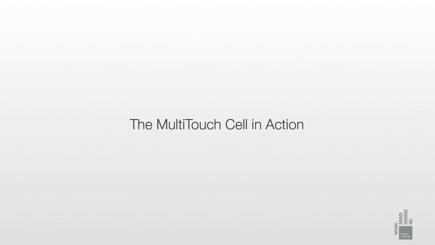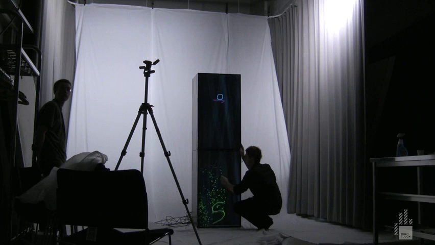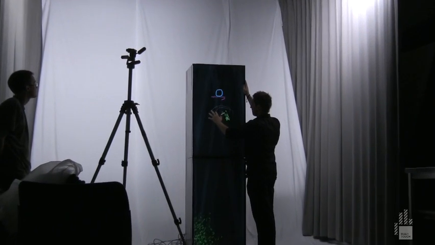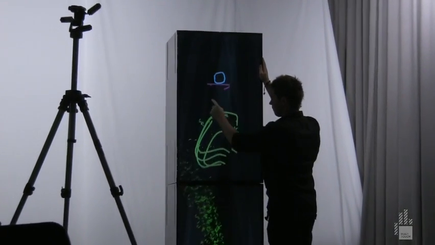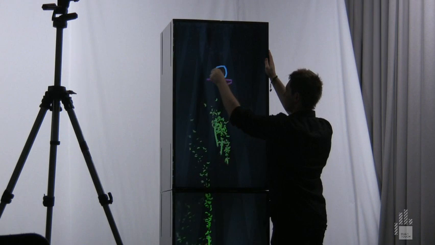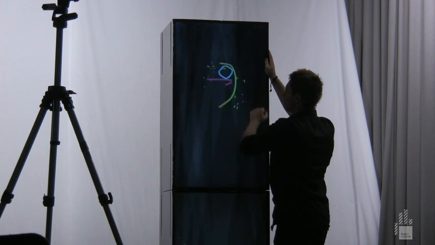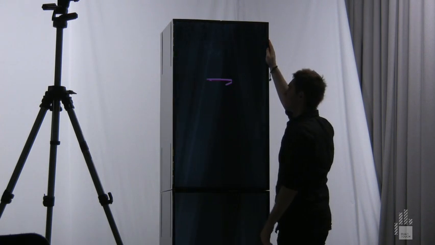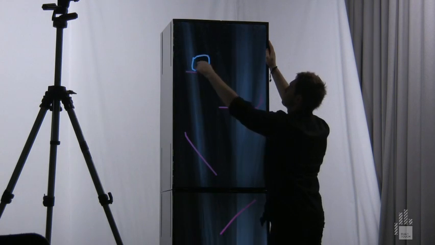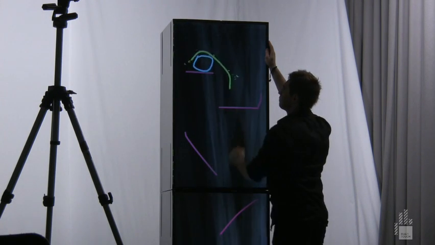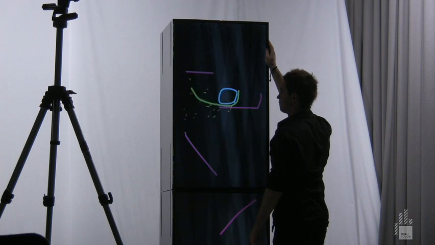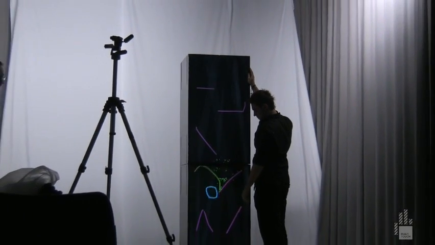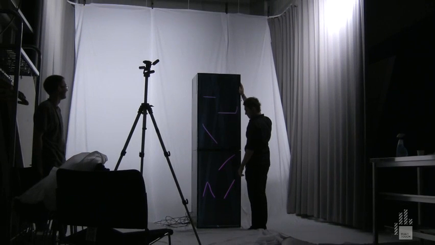Enough talk, let's see a MultiTouch cell in action. Here we can see 2 cells stacked one on top of another in portrait mode. The displays are running from one single computer. They're running at 60 frames a second. The application you can see is a physics application. This physics application is one of many example applications that comes bundled with the Cornerstone software development kit. The Cornerstone SDK comes bundled with all MultiTouch cells and is used to build multi-touch applications. These multi-touch applications can be built so that they scale across one or several displays automatically.